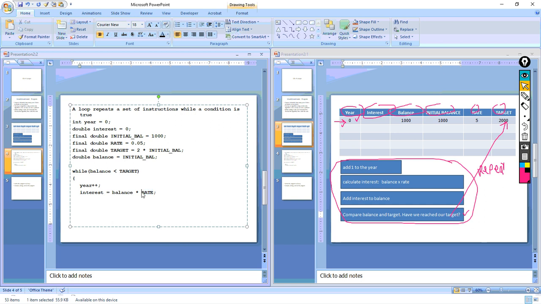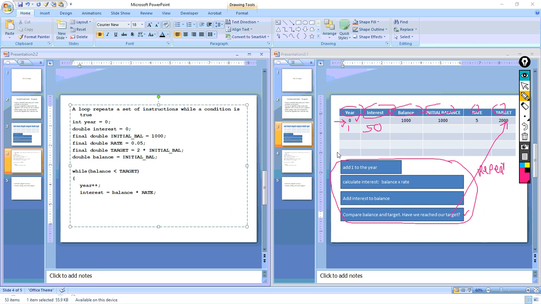All right, and that will be stored in interest. So when we did this before, if you remember, we wrote down 50 the first time, so we stored 50 in interest.